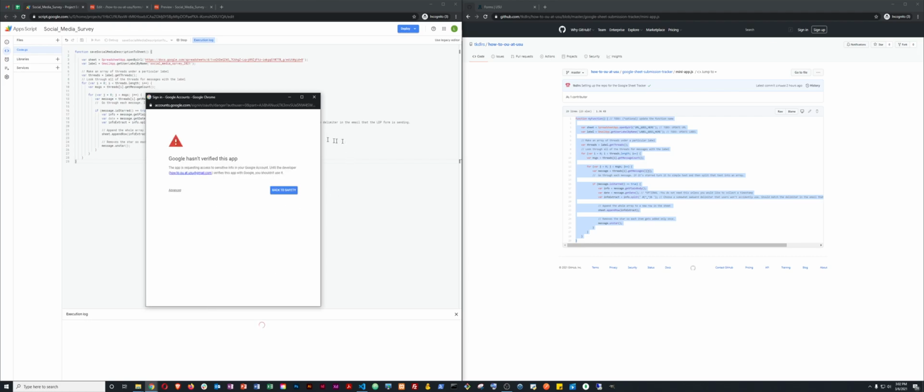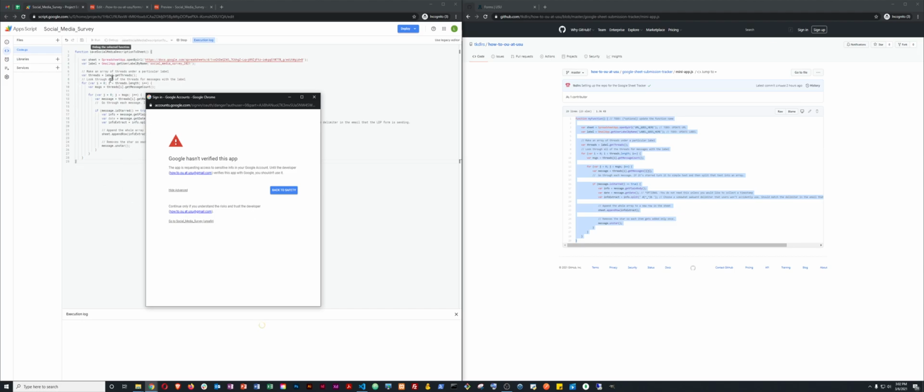Then Google's going to give us this scary warning that Google hasn't verified this app. And so if you're not comfortable with that, that's fine. You just won't be able to use this, and you'll just have to come up with something better. Good luck. Have fun. Otherwise, if you're cool with this, go ahead and click Advanced, and then continue only if you understand the risks and trust the developer. So you are the developer because you wrote this code.